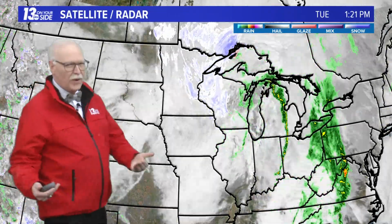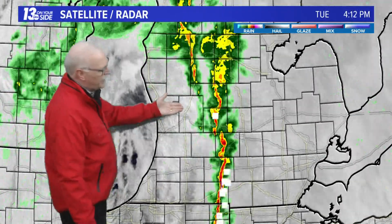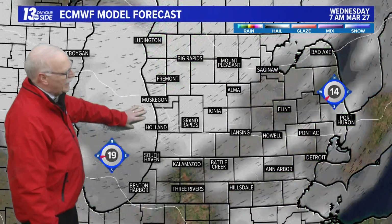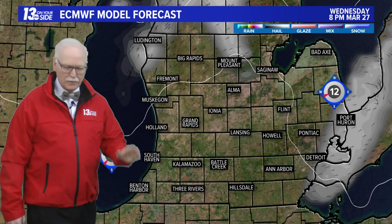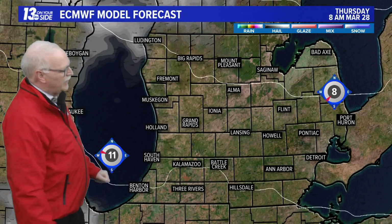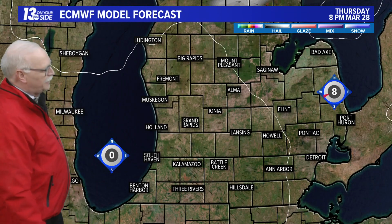As we mentioned, between 1 and 5 today was pretty much the window for showers and storms after the overnight rain. Those storms have moved well to the east as of 5 o'clock, and right now we've got some breaks in the clouds, but those will be short-lived. We'll have lots of overcast skies overnight. The rain moving east, the clouds moving on in, but tomorrow we'll start to see some clearing take place, especially the second half of the day. So morning clouds, afternoon sunshine, but we'll need all the sunshine we can get because it's going to stay in the 30s. Clear skies tomorrow night, Thursday, beautiful day. Light winds, nothing but sunshine. Temperatures will climb back into the 40s.